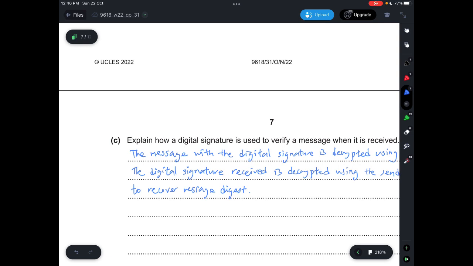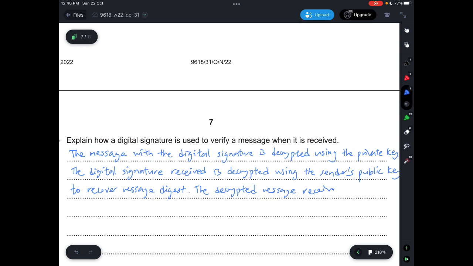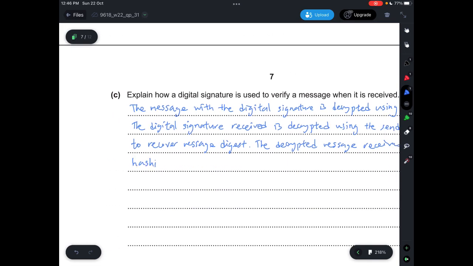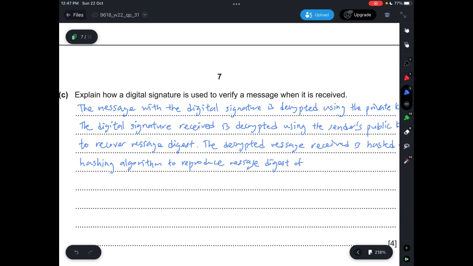The decrypted message received is hashed with hashing algorithm to reproduce message digest of message received.